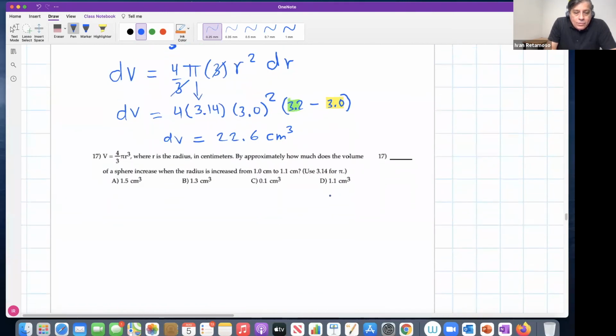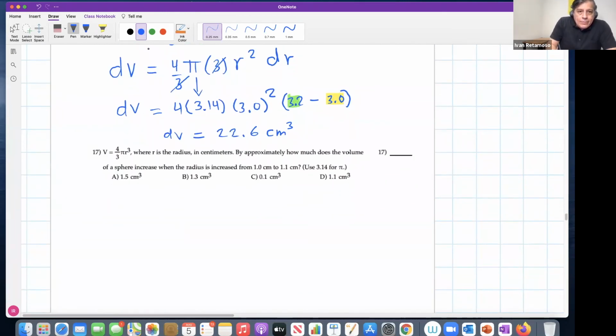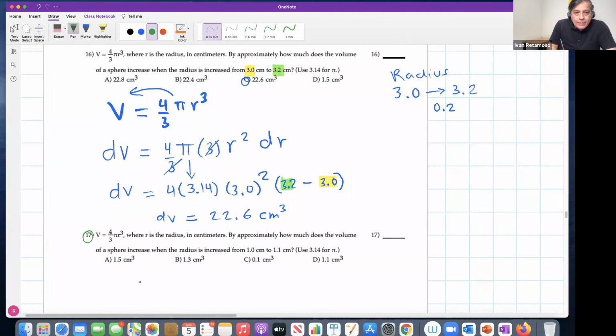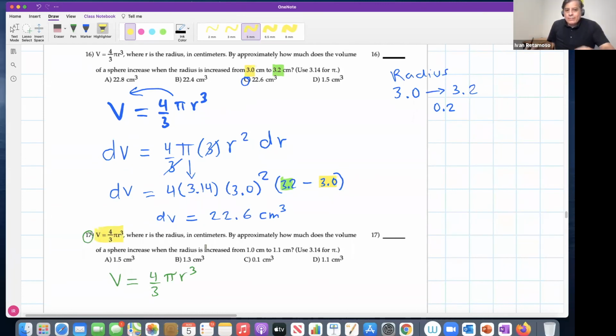All right, now try this, guys, on your own. And then probably if time allows, we will go back to the ones with the area. So try to do this. I will leave this for you to check how we proceeded. But basically start with the equation. Most of the time this equation will be given, but just in case it isn't, write it out somewhere. Then take the differentials, and this is the original value of the radius. Maybe we should have highlighted this too. This comes from there.